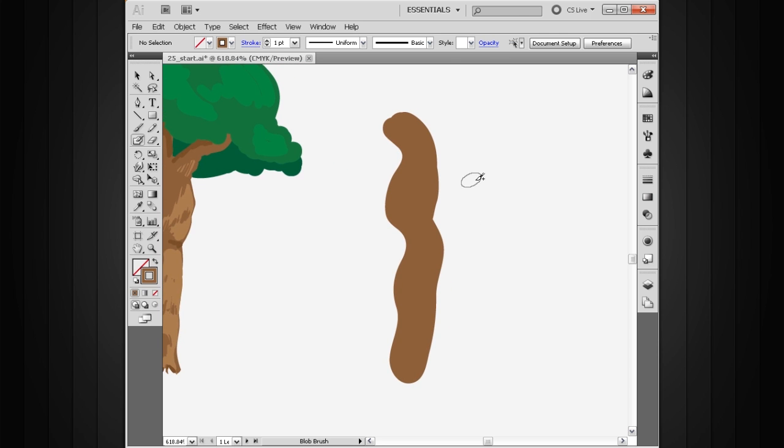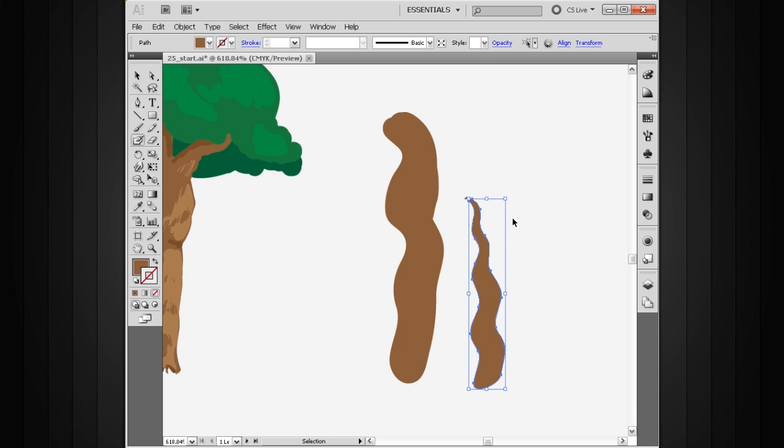Now I like to use these settings to create more of a painterly feel as I'm working, because using the pressure sensitivity on my tablet, I can lightly paint, or I can paint with a little more heavy of a hand and get a thicker stroke. Let me just show you here. I'm going to start with a really light stroke here, and then press harder, and we can get even thicker. And again, you can see we're painting a filled shape. So let's select those two and delete those here.